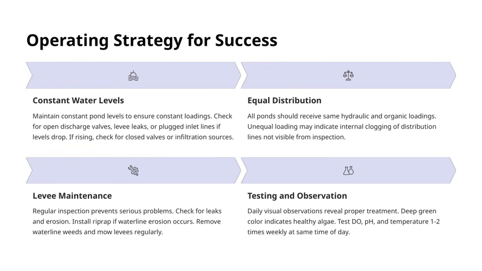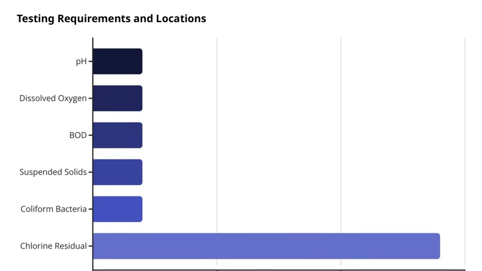When it comes to testing requirements and locations, consistency is key. Always collect samples from the same specific spot to ensure reliable data over time. For pond samples, I recommend taking samples from all four corners, about 8 feet away from the water's edge and just 1 foot below the surface. It's important to avoid stirring up the bottom sediment, as that can skew your results. Also, try not to sample during or immediately after storms, since weather can impact water quality and give you misleading readings.